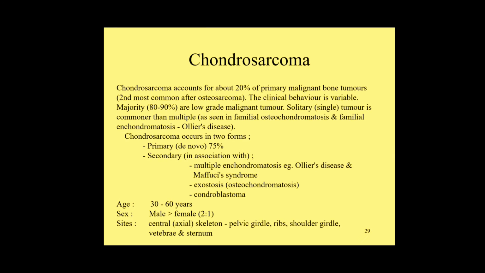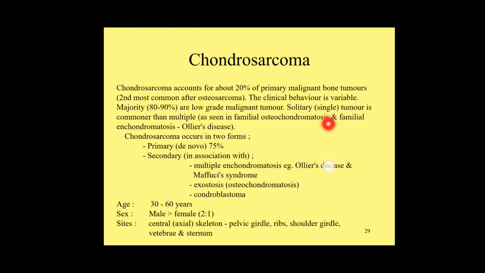Coming to the malignant tumors of cartilage, chondrosarcomas are the malignant tumors that produce cartilage. They are subclassified into central, intramedullary and peripheral, juxtacortical, based upon the site of involvement. The conventional central tumors constitute 90% of chondrosarcoma. It is the second most common tumor after osteosarcoma and accounts for 20% of primary malignant bone tumors.